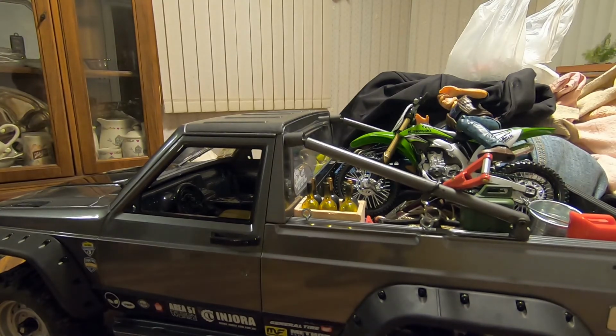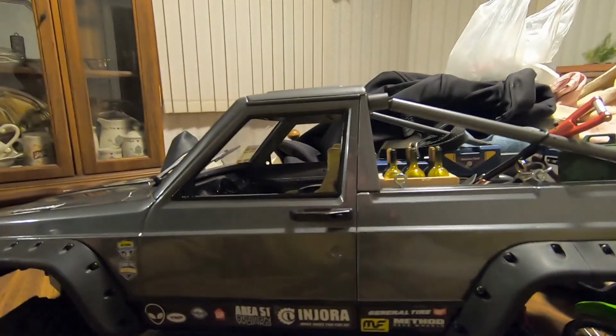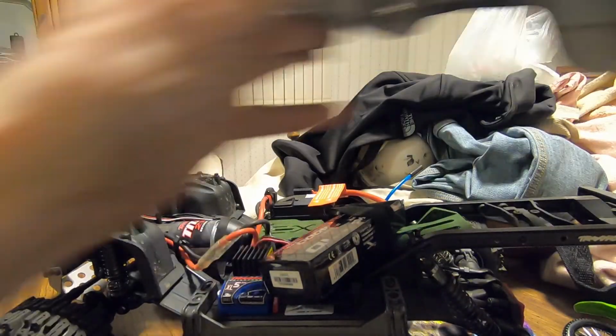No, all right guys, that's it for the damages. The paint on the bumper and stuff is all chipped off, but we painted the bumper. These are just Traxxas anyways. Let's pull up the body there. Body damage seems fine. The rubber's held up.